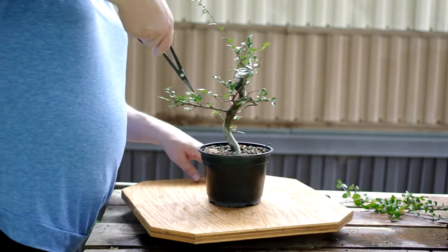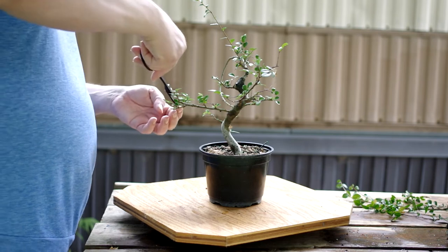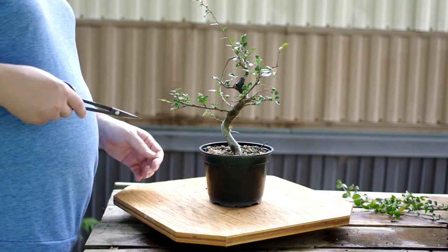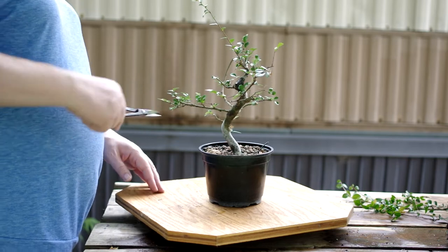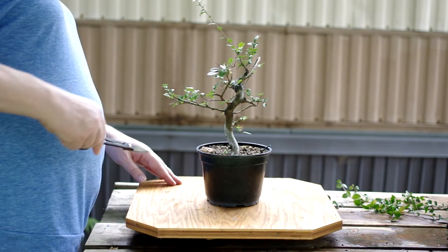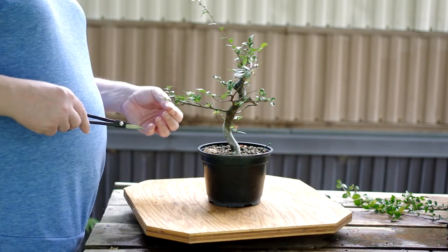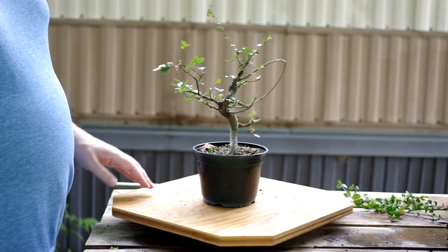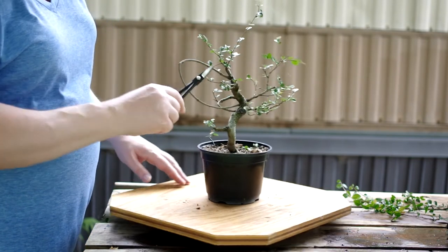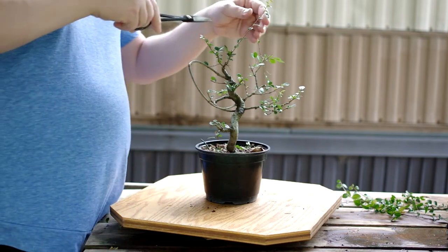Now I'll clip some dead stuff off here. I'm going to take this off the inside here. We don't need that. Clean up some more dead pieces. These are just old cutting stubs that I left. This is growing down. We don't need this. Okay, and then we've got to just cut the top back some. That one's just, these in wrong spots, they're not any good. We're not trying to develop the top that much right now, so I want to keep it in check a bit.